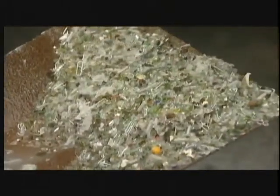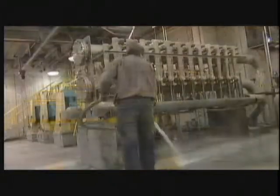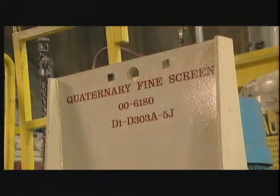The abrasiveness, moving at high RPMs, actually wears holes in the pipes, holes in the pumps, tears up the seals on the equipment, destroys the valve seats on the valves as it eats it away. In the screening systems, the shards of glass will plug up 6,000ths slotted screens. One of the most difficulties we have with the glass in the system is going into our sophisticated fine screens.